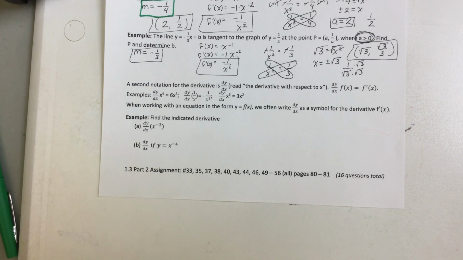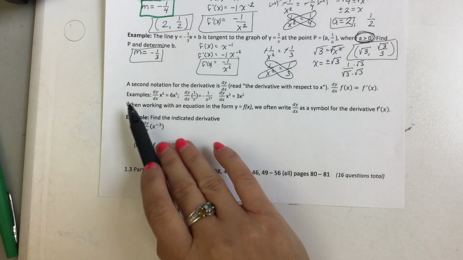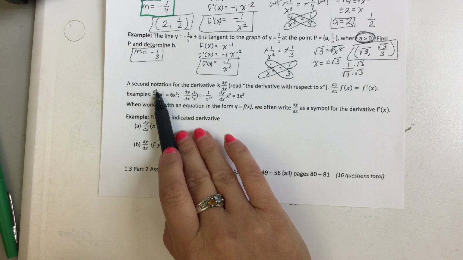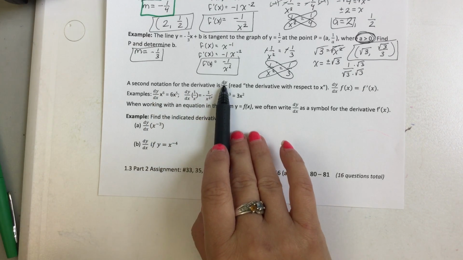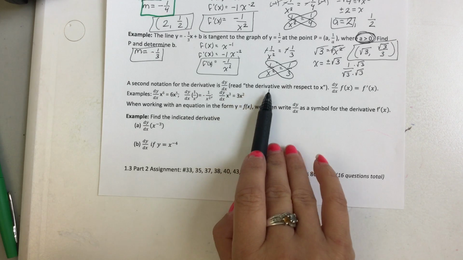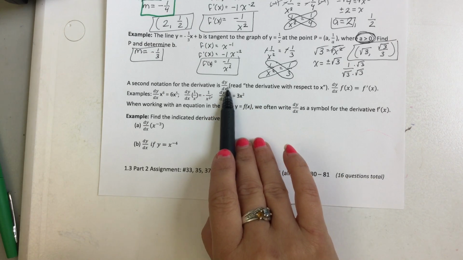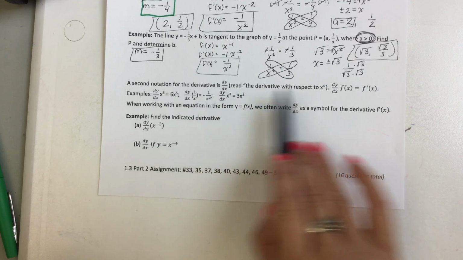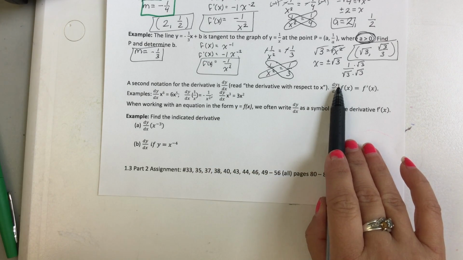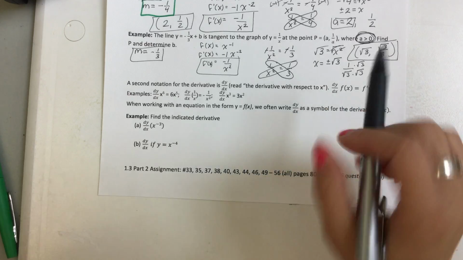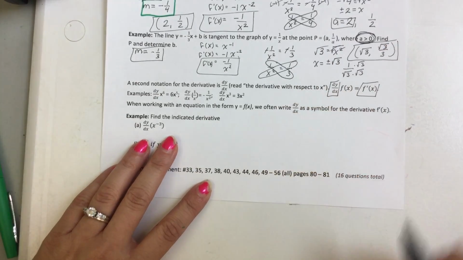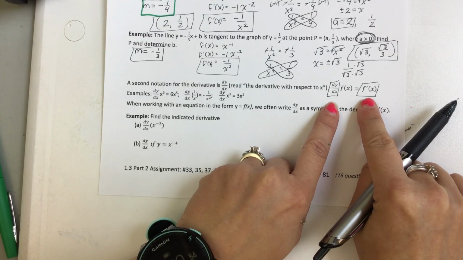Now that we already learned how to do a derivative, we're going to move in and find what's called a second derivative. Oh, sorry, I jumped ahead. I saw second notation. Darn it, I thought we got to do a second derivative today. A second notation, meaning just another way that you can write a derivative, is dy over dx. It's read the derivative with respect to x. So whatever the variable is, that's what's on the bottom. So the derivative of y, the y is f of x. Remember, it's interchangeable with y. So the derivative of y with respect to the variable x means the same thing as this. It's just two ways to say, hey, find the derivative.